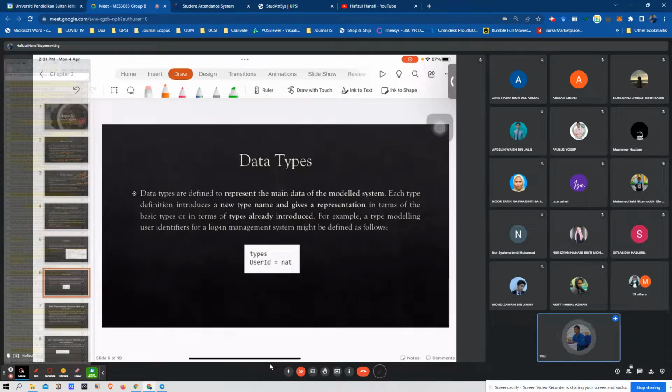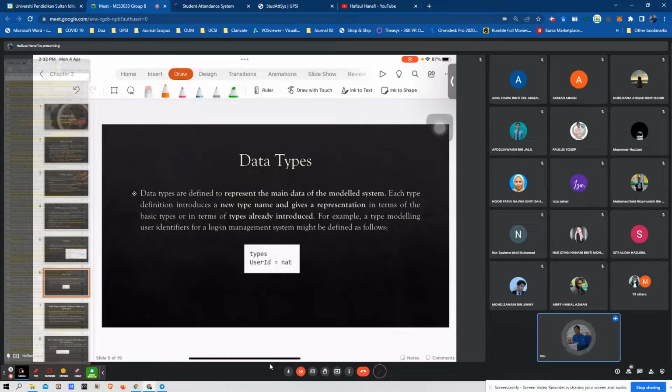Data types are defined to represent the main data of the model system. Each type definition introduces a new type name based on the domain and gives a representation in terms of basic types that have already been introduced.